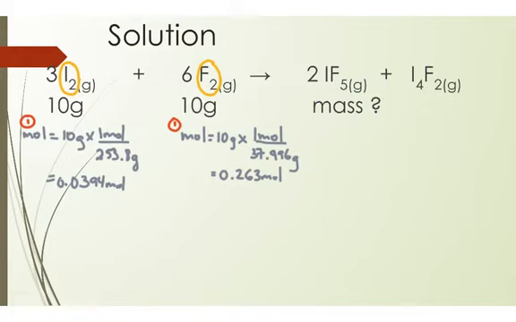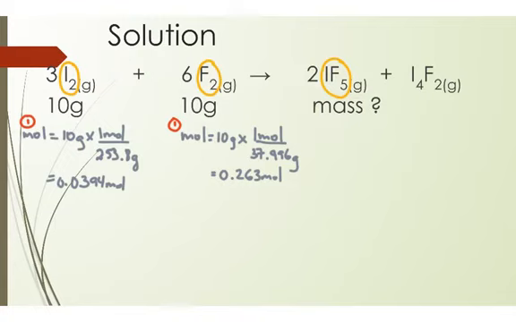I'm doing a mole ratio. So what I'm going to do is use my coefficients. And now what I'm looking for is how many moles of product I could make. But because I have 2 reactants, I'm going to use my mole ratio twice because I want to find out how many moles of product I can make from each of these starting ingredients. So let's label this step 2.